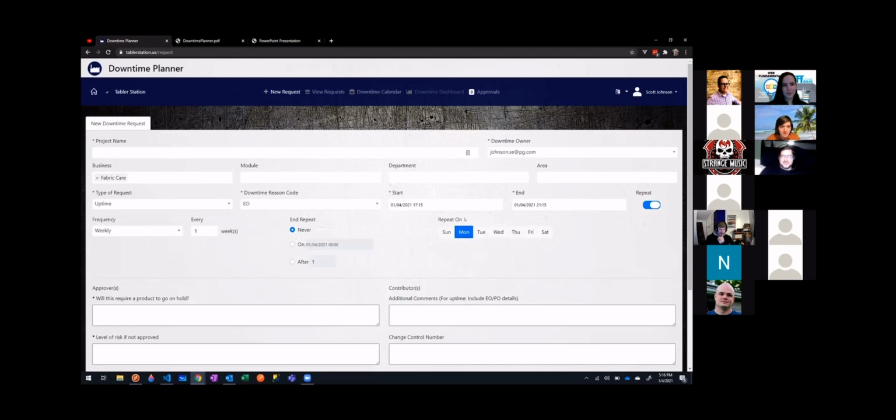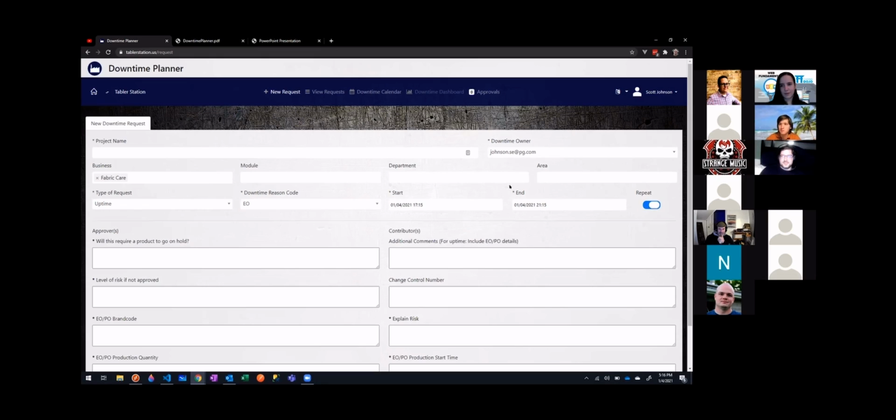There's also a repeat function because sometimes you want things to happen weekly, maybe daily, maybe monthly or yearly. It's easy to set that type of frequency up in this tool as well. This one's already deployed to my server. I'm hosting this server here at my house, but it's all HTTPS and secured. And the backend is using MySQL right now.